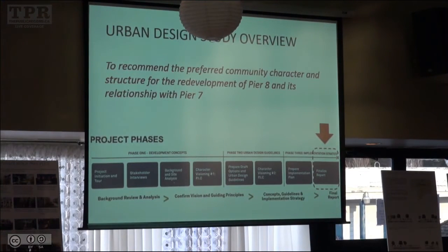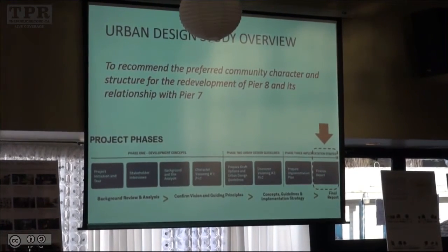This study has been an incredibly interesting one and a really collaborative process. This is the fourth public consultation meeting that we've been able to have on this, and we've had a lot of great discussions about what's possible and what can happen on this site. And a lot of them are very forward-thinking, visionary ideas about city building and what this space can be and how it can be special and unique to the city of Hamilton, but also a precedent community for communities all over the world, even in terms of the principles that it embodies.